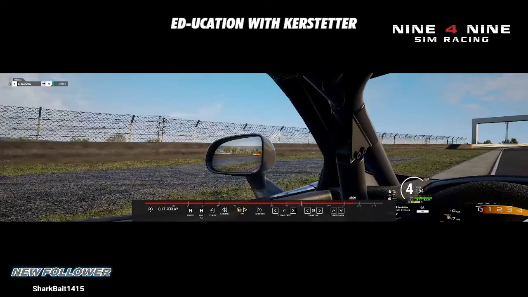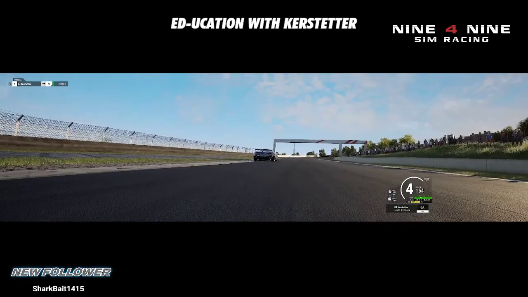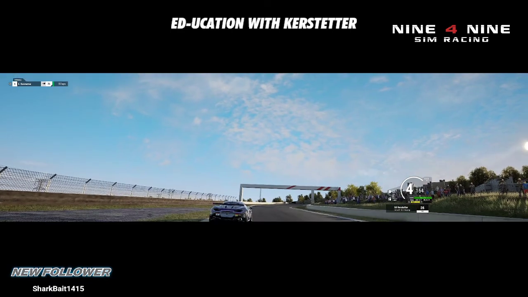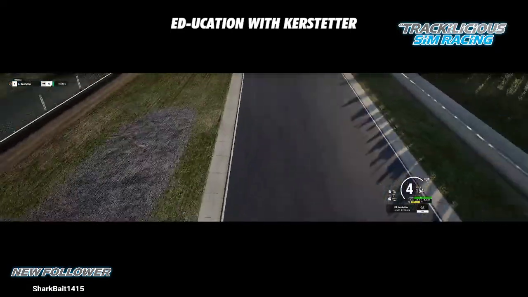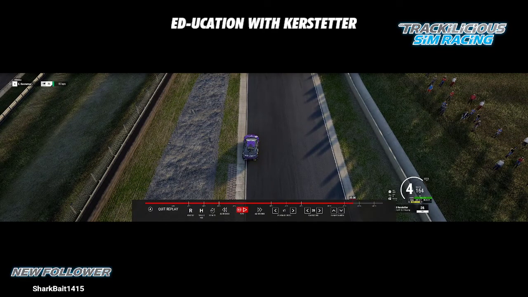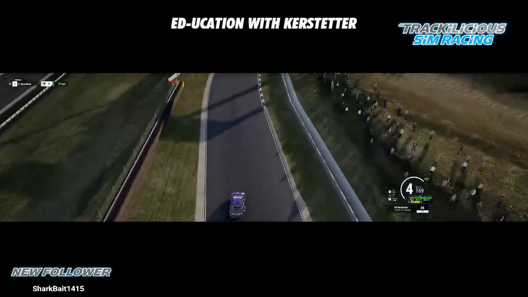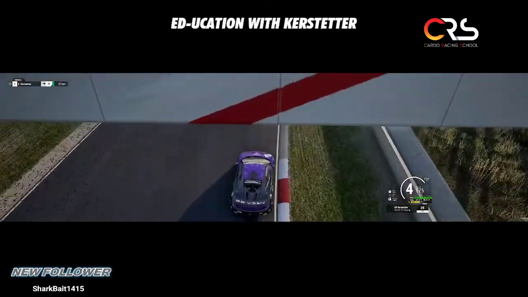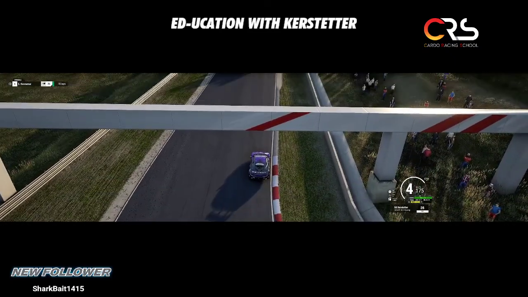All right. So coming down into the, I'm not even going to pronounce it. I don't know what the corner... Licop. Anybody know? This is a fun one. This is definitely a good passing opportunity if you're on the tail of the car in front of you, but it's also a very good dive bombing opportunity if you're in public lobbies.